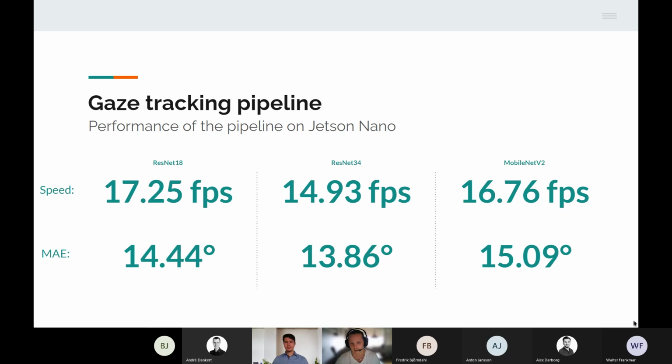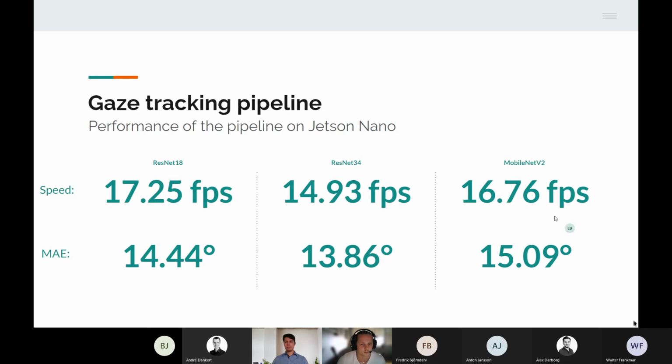And this might sound a bit high, but it should be noted that the test dataset is a subset of the Gaze 360 dataset, which contains the full 360-degree range of head yaw angles, meaning that some pictures, as you have previously seen, only show the back of the subject's head, which carries an inherent uncertainty. So as the mean angular error lies in a similar range as the numbers achieved by the Gaze 360 model, we consider the goal of achieving competitive accuracy to also be a success.